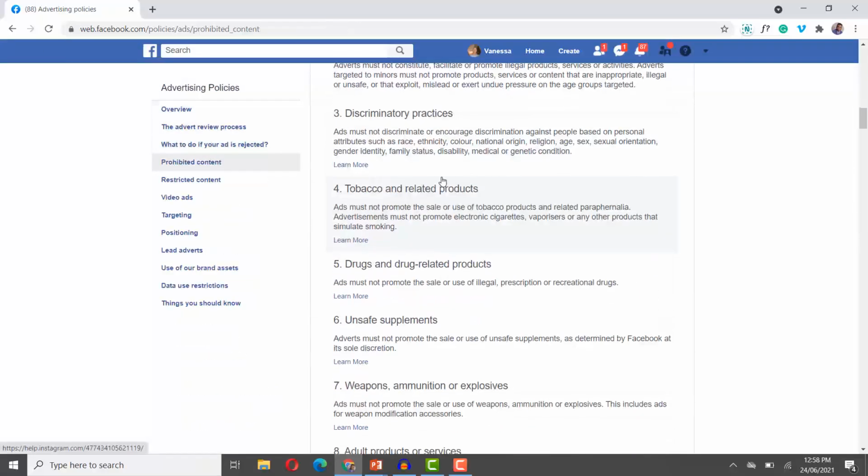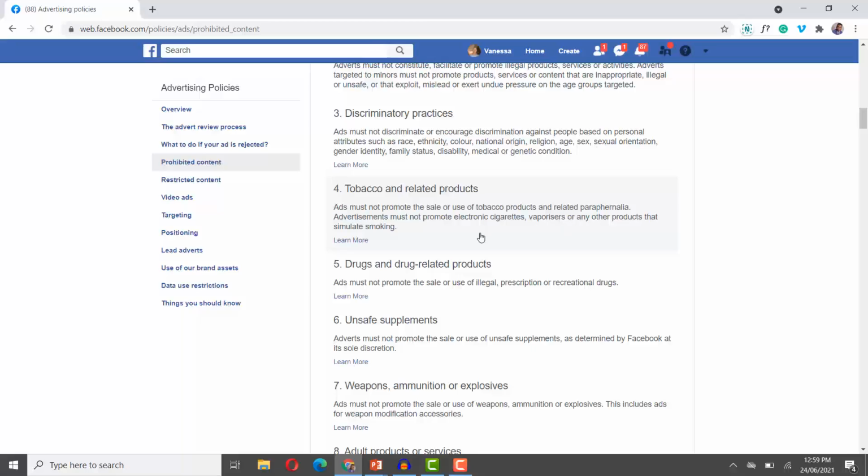Okay, so we have tobacco and related products. You can't sell this, cigarettes and all that. But sometimes your ad could get rejected for tobacco, because it has happened to me before and it was totally a mistake. So you can just appeal that. Sometimes you see the rejection and it's totally unrelated to your ad, then feel free to appeal, but make sure you consider it first before just jumping in.